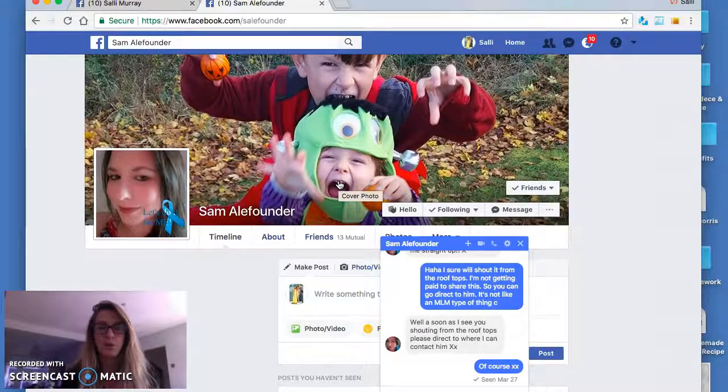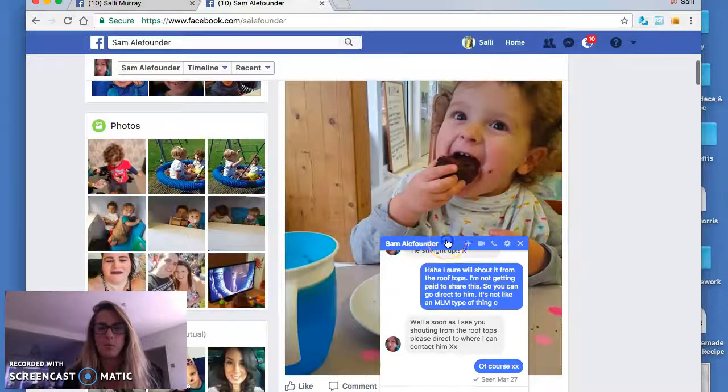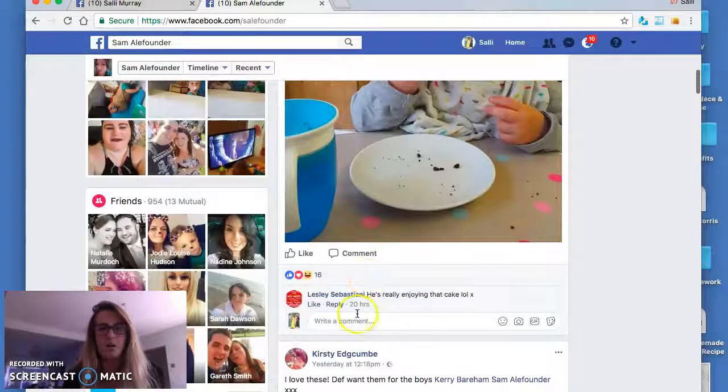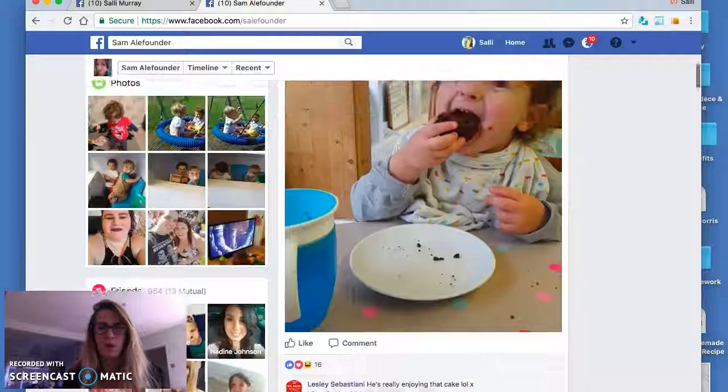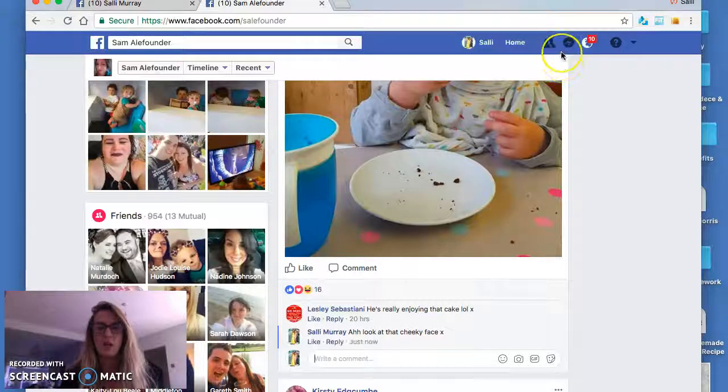So what is really good to do is just have a little scroll down, a little reconnect, perhaps comment on something, just comment on one of her recent posts. Oh, look at that cheeky face. So that's reconnecting you and showing that you've popped up into their timeline.